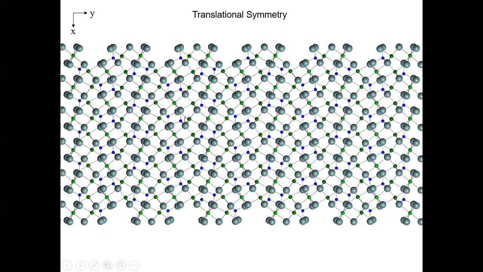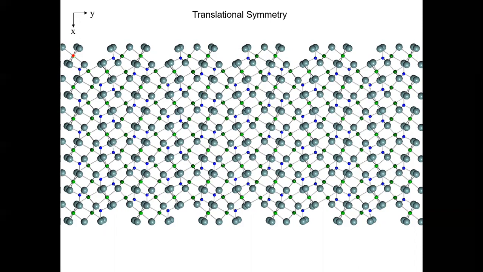In the case of translational symmetry, this represents how atoms repeat in space going along the three dimensions X, Y, and Z. So let's start with this green atom up here. That is the position in the structure where either magnesium or iron resides, and we'll mark that with a red dot.